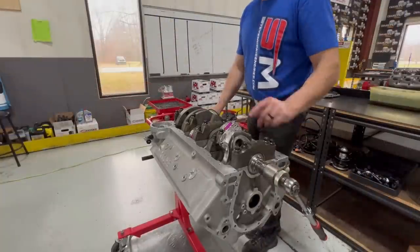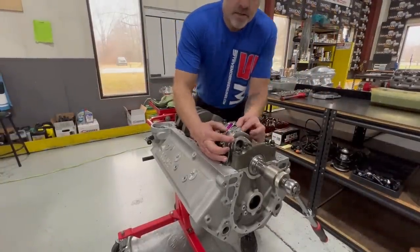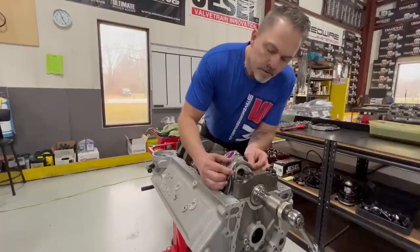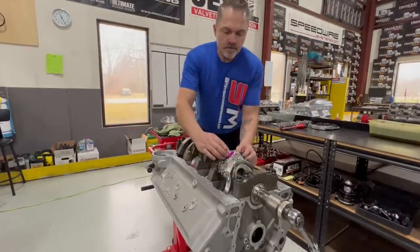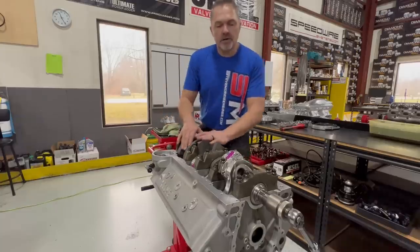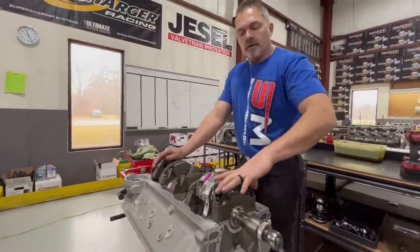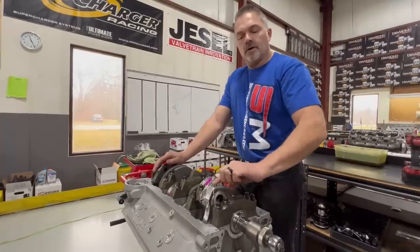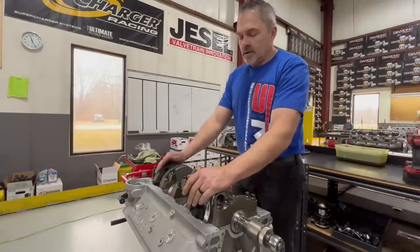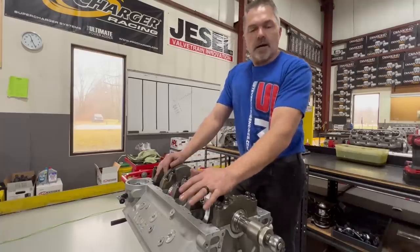Alright, so we finally got back to where we left off yesterday, which is we now have side clearance about 15, that's where I want it. Everything moves free, works nice, all torqued up. Just for FYI, that's 85, 95, 85, 105 on torques. So we're gonna keep on plugging on. I will start working on getting the camshaft in this thing, do that, and then we'll put the rest of the bottom end together.